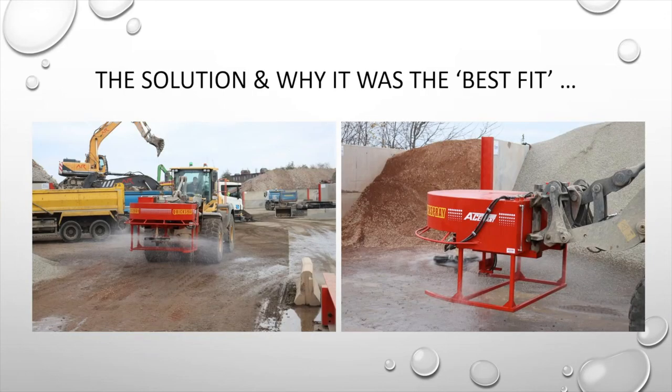The solution we supplied the site with was a 1,800 litre quick spray unit. This attachment uses the same carbon fibre spinning disc principle as we saw on the tanker at site number one and does not soak an area unnecessarily. The gravity fed water on this unit can be controlled by a two inch gate valve, just the same as the tanker version. The quick spray is easy to utilise as the loading shovel operator just needs to swap for pallet forks, plug in the hydraulic hoses into their auxiliary or third service, and it's ready to use. It can also be fitted with a specific carriage type instead of fork pockets, making it an even quicker appliance to utilise.